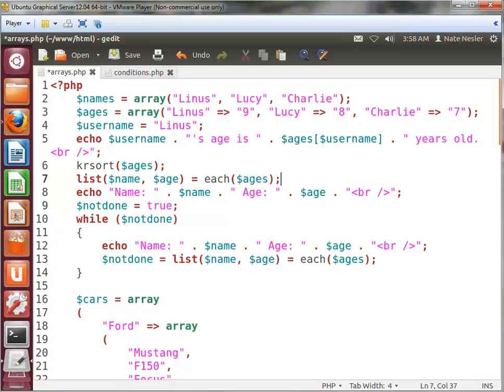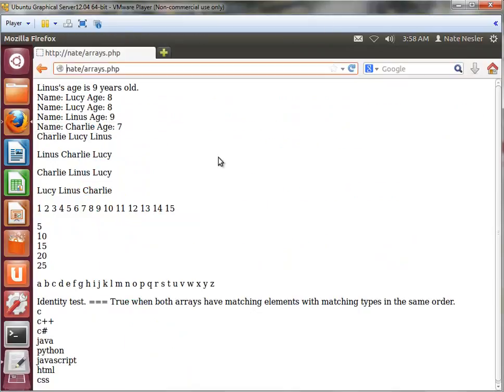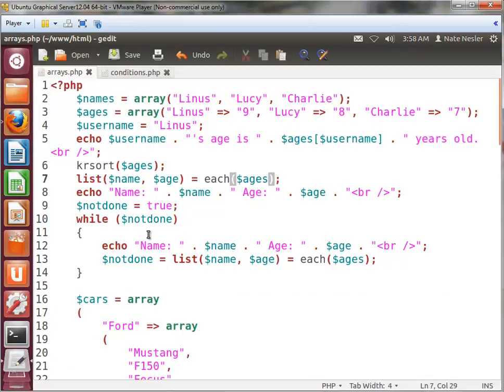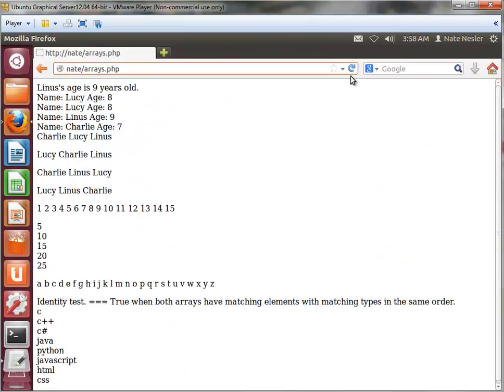Just like we had up here, we had each and all these different ones here. But I don't have to necessarily do each on it. Here I go off in uncharted territory again. Alright, so make sure I haven't messed anything up. Okay, I haven't. Cool. And let's see here. Instead of doing each, I'm going to do next, because I can't do previous because we're at the beginning of the array, right? Alright.